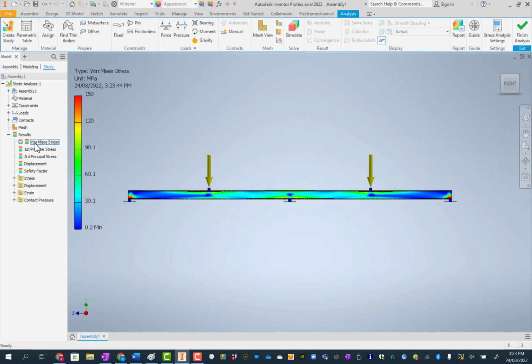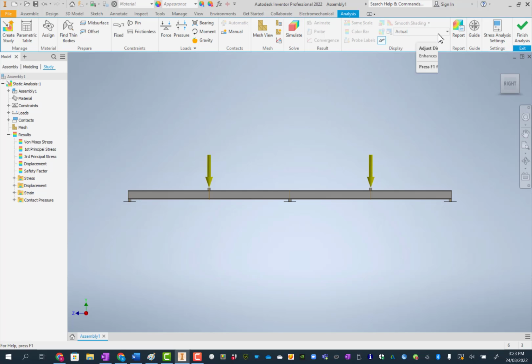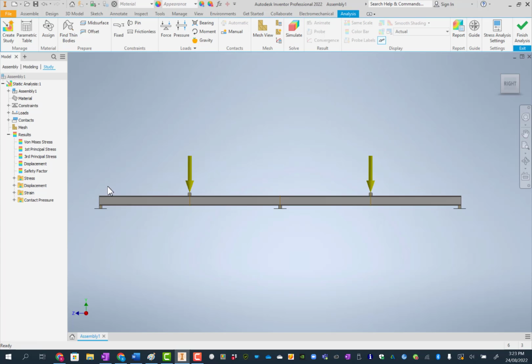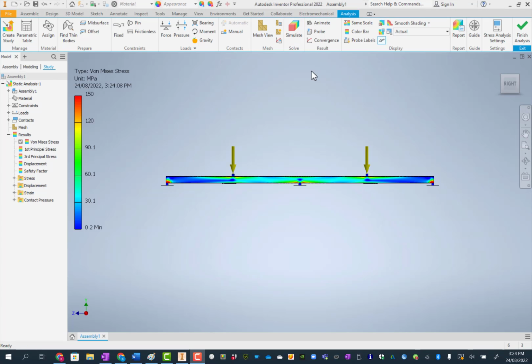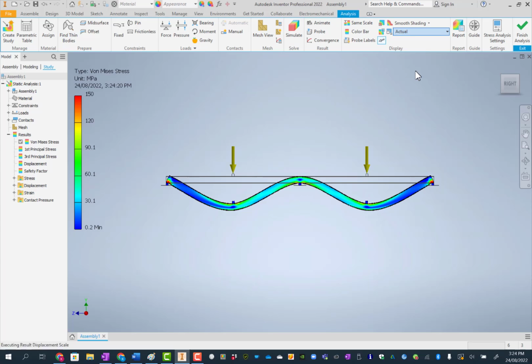And so let's put the stresses back on, or let's see where we're at. And so what's going to happen here? Oh, well, let's just have a look. So that's the actual. Again, you can hardly see it. These are rigid bodies. But if you were to exaggerate that, why is it not playing? Let's just go back to the static analysis and switch back on the stresses, otherwise it won't let me change the exaggeration. If we exaggerate it, the exaggerated deformation of the beam is like so.